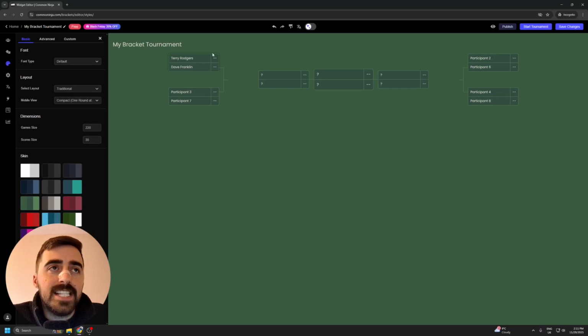In my tournament, we can expect a 3-digit outcome. So as you can see, we can't fit 3 numbers in there. So I'm going to make this from 35 pixels to 60. And as you can see, it just made it bigger. I'm going to keep everything else the same.